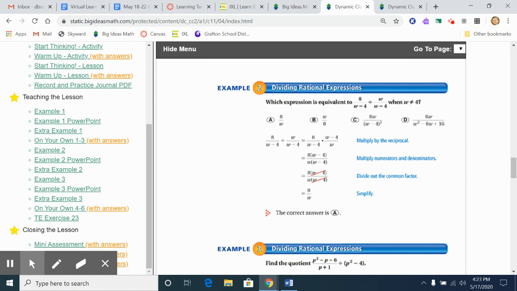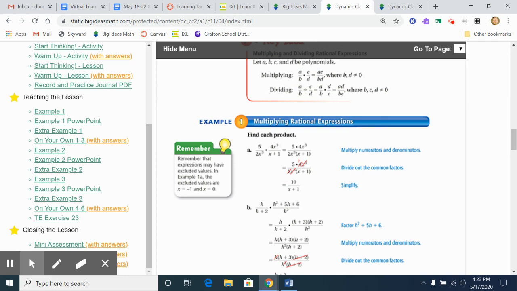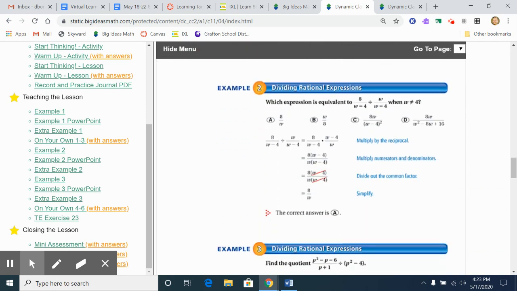Today we are going to get into part 2 of 11.4, which is going to be talking about dividing rational expressions. You guys previously learned how to multiply rational expressions, so essentially you're going to see that this is almost kind of the same thing. Because when we have expressions like this and we're dividing, what do we really do when we divide with fractions? We multiply by the reciprocal.